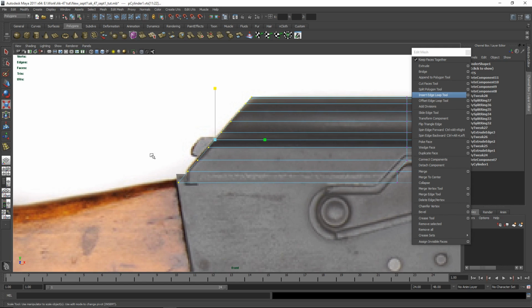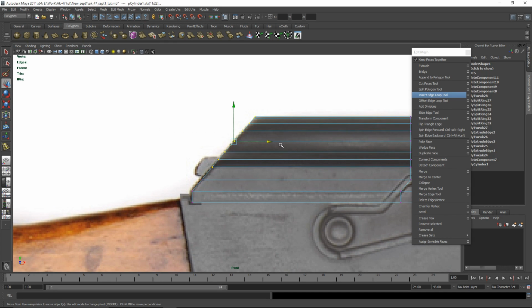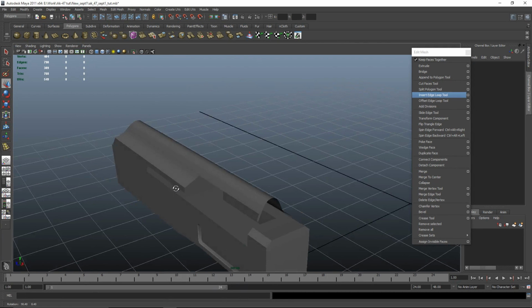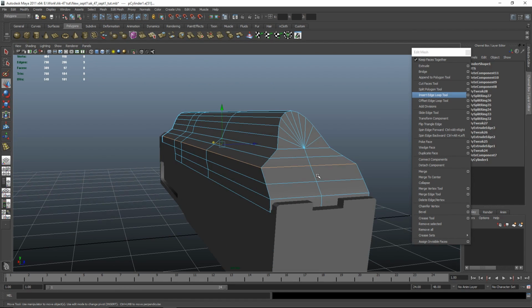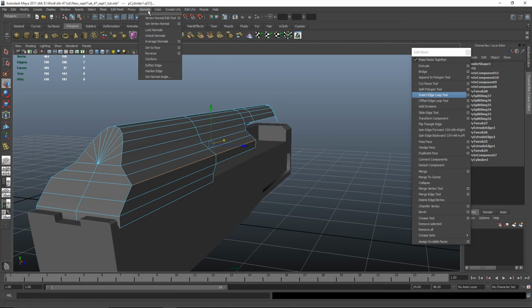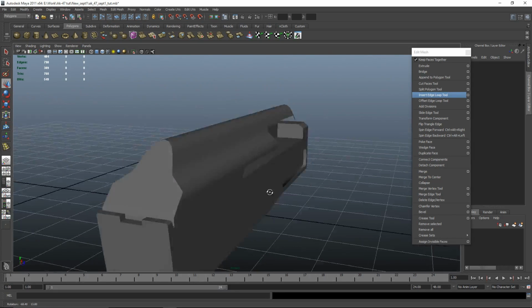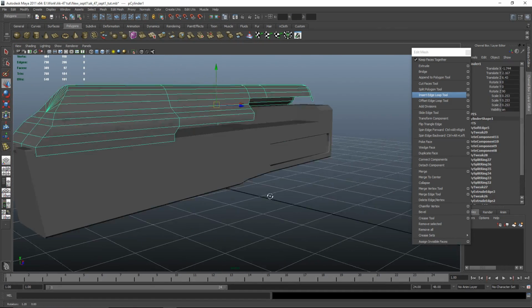Here we go. Maybe also move this part back a little bit to the front, I mean. Okay. And one more thing I'll do here as well is I'm going to select this edge around, deselect those two, and go to Normals, Soften Edge, like this. Perfect. Okay, that's starting to look good.